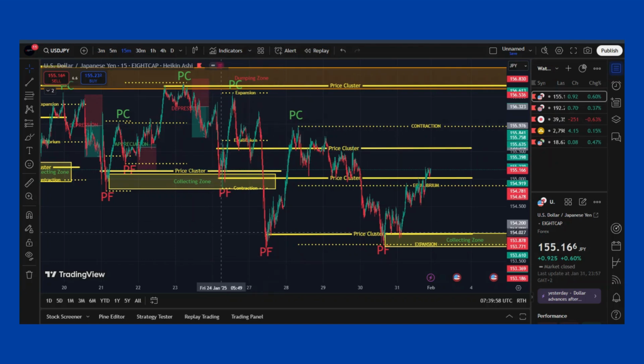So this week, starting with the analysis, as you know, I just start with market flow, where the price forms price flow, price ceilings, price flow, price ceilings, price flow, right? Then after price flow and price ceiling, as the market flows, it leaves the price clusters. You can see from 2 weeks back, this price cluster was never tested or broken, and this price cluster here was tested many a time and broken many a time, and this price cluster here, same, tested many a time, broken many a time, to the upside, to the downside momentum, right? And this last price cluster was tested on Thursday.